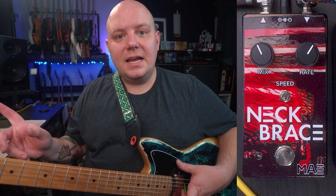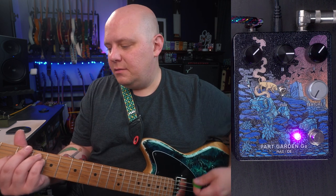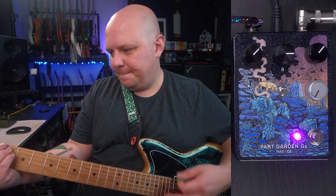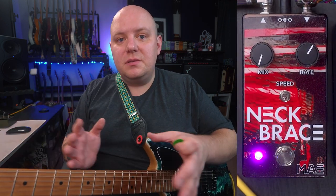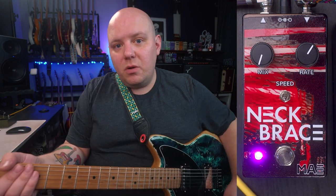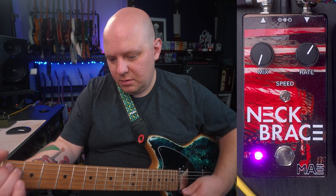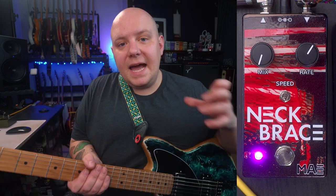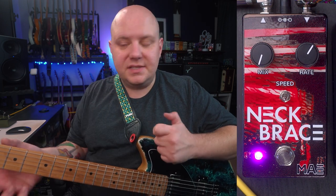So I've got a gain sound dialed in on the Part Garden Germanium, pretty low gain. Let's dive into the Neckbrace. Now, if we turn the pedal on, the mix control allows us to blend between the dry signal and the wet signal. Now, at minimum, we're only gonna get dry signal. And then as we start turning the mix control up, we're blending in more and more wet signal.